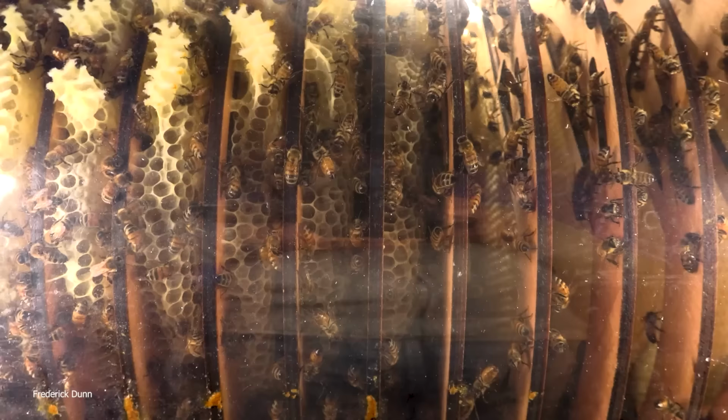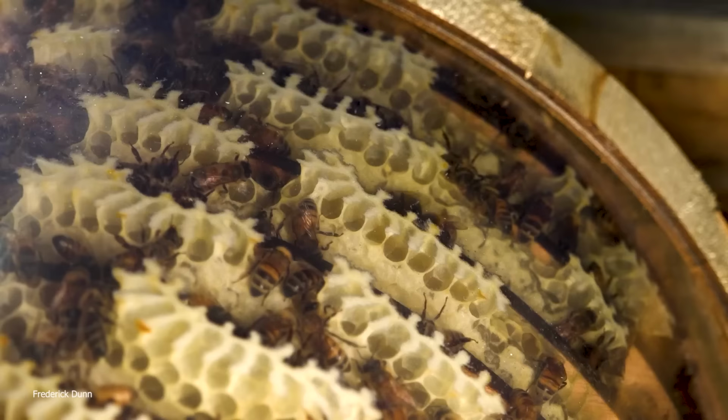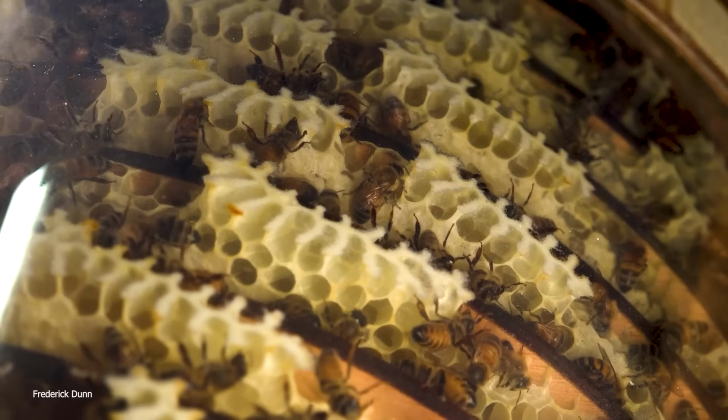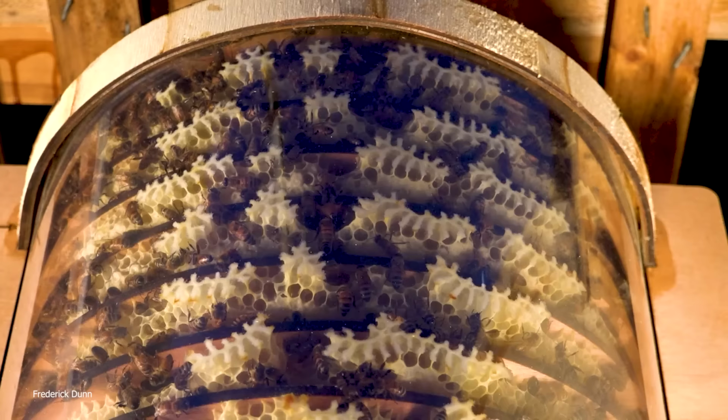And what I find interesting too is that they are connecting brace comb and burr comb on the interior surface of that glass, which is pretty predictable. But we're going to have an opportunity now to see how they manage the space. Look at that. So it connects right to the interior surface. I'm not anxious to pull this off and pull individual frames. I think it will be fun just to see how the bees use it. And of course, we can introduce people to bees by pulling the top off without disturbing them.